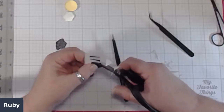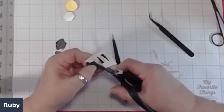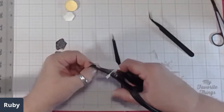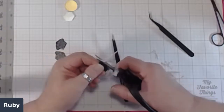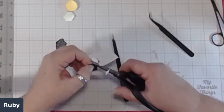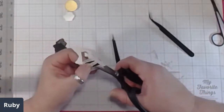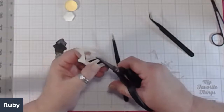I feel like I'm just forever cutting things out. There you are. That's part of it. It's worth it. I mean, this is very relaxing, to be honest. My relaxing part would be putting it all in little packets, sorting it all out. And that's where they would stay?